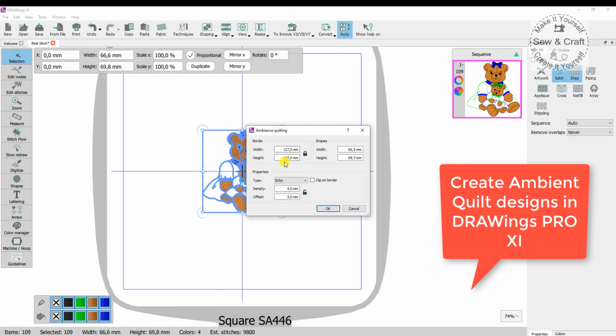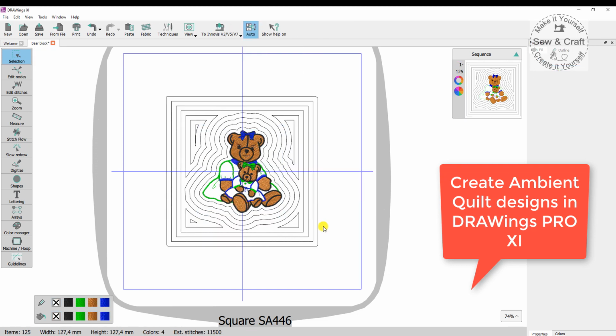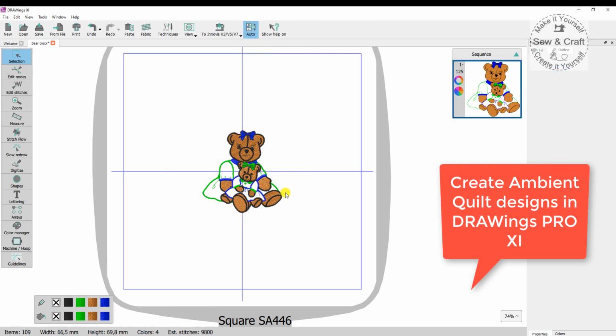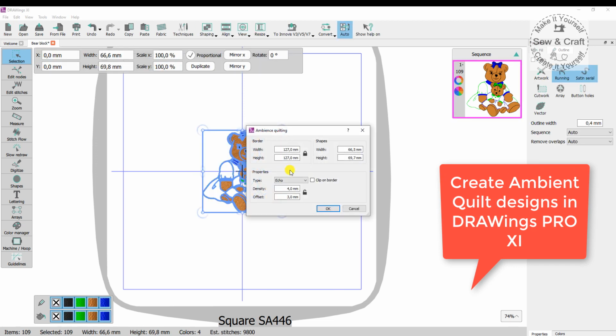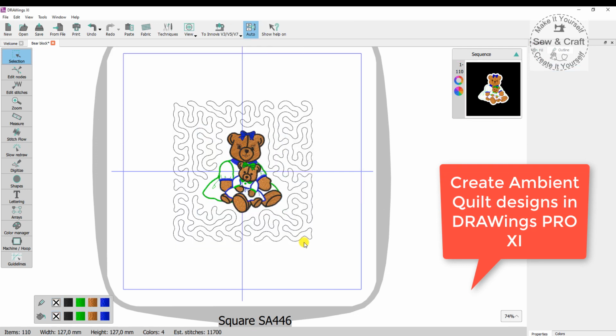You can adjust the size of the area to be quilted. You can also adjust the density and offset of your stitches. So there we have the echo quilting. Now we'll have a look at the stipple quilting. So we select ambience quilting and then just scroll down to stippling and say OK.